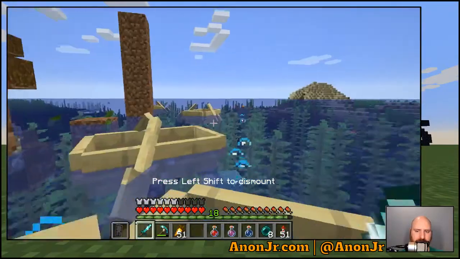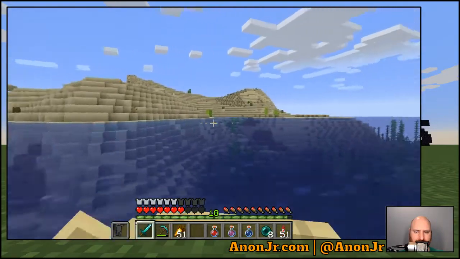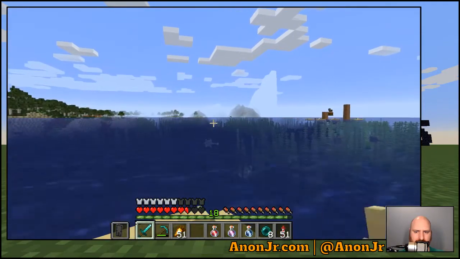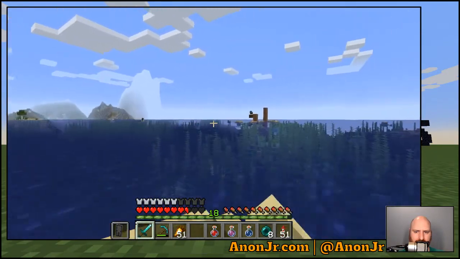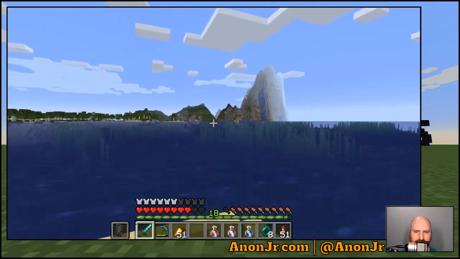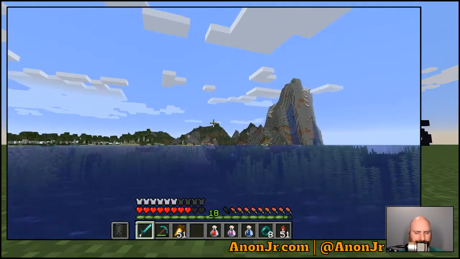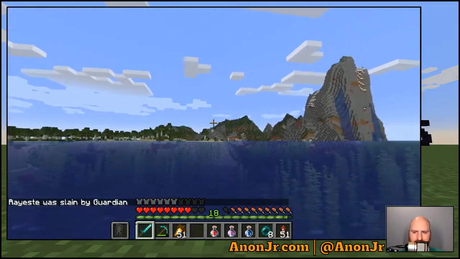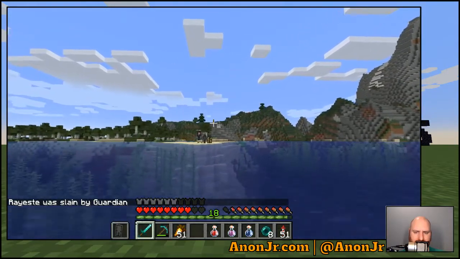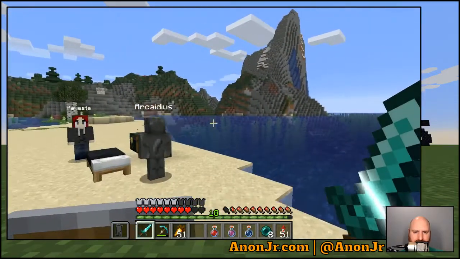Let me try to get a boat back to Reyes at least. I just went in the wrong direction for that, though. Yeah, I was going to grab my trident, but the one enchantment I'm missing is impaling. There's a boat for you.